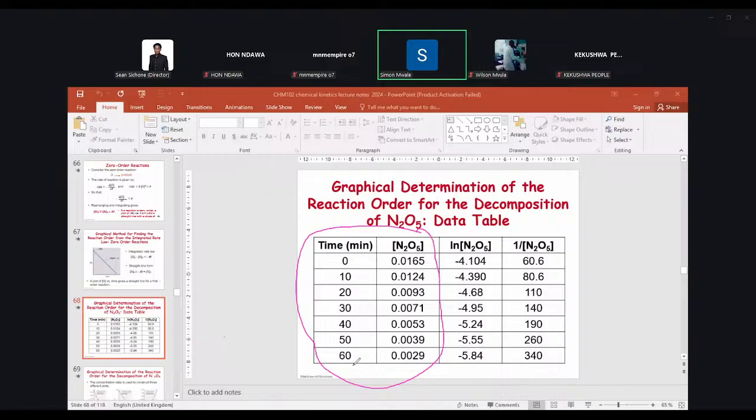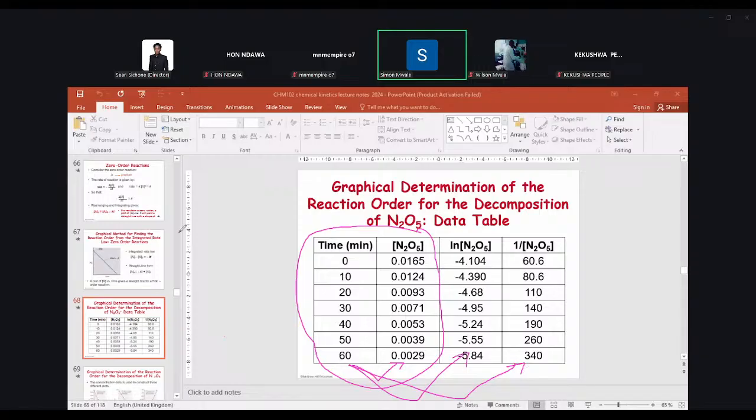So you can start with a zero order, where you are plotting these two. If it gives you a straight line, then you know that the rate of reaction or the kinetics was zero order. If it doesn't, you plot this against this. If it gives you a straight line, then it means it's a first order. If it doesn't, it means it's not a first order. Then you also try this and this. One of these will give you a straight line. Then you know that my kinetics was the second order, zero order, whatever it is.